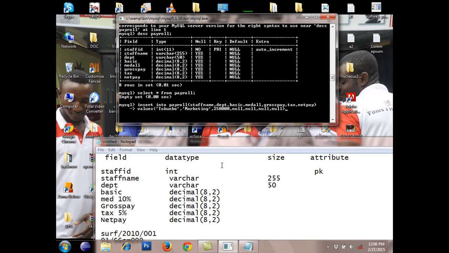That is the space for all those other ones. Then let's terminate this. We didn't put anything there. They are going to be calculated, so we set all of them to be empty. That's what we mean by null.